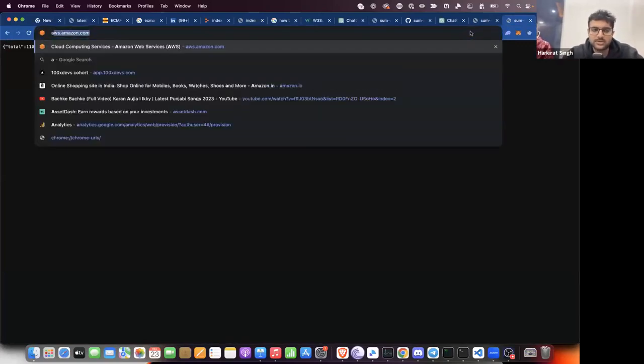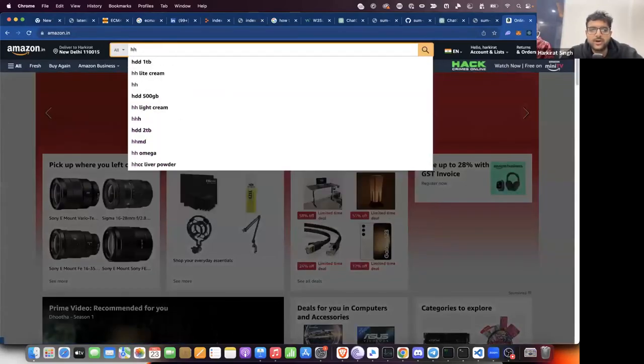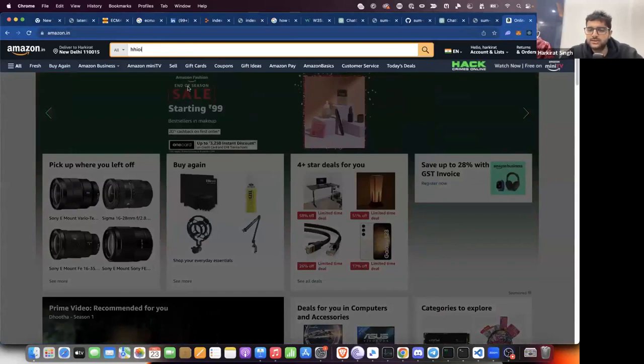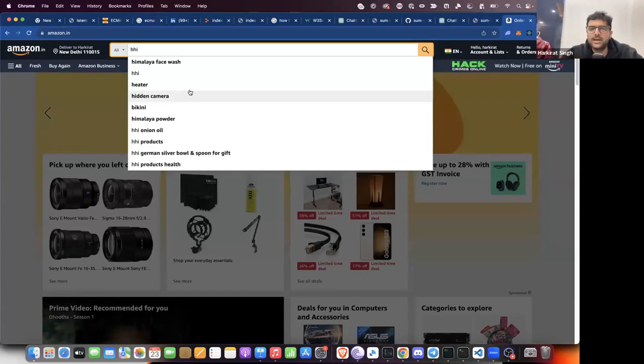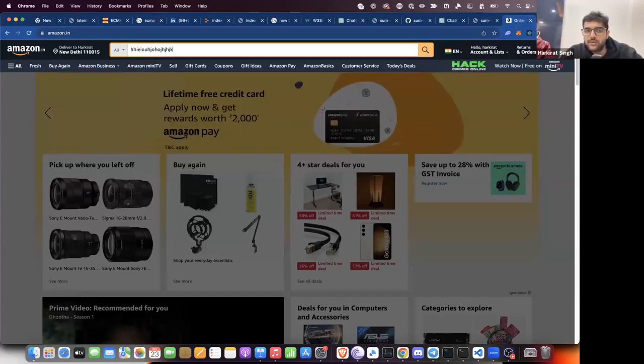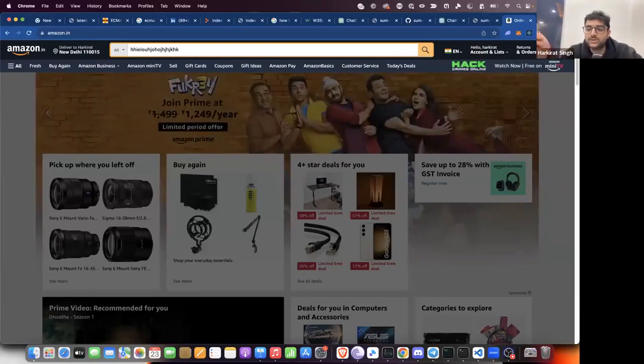If you ever go to google.com, Google is not a good example. Amazon maybe is a good example. If I go to amazon.in and type whatever I type, you see suggestions, which means anytime I type something, a backend request is going out and getting back whatever is the closest to what I'm trying to search. If I type together too many things, you will see the request goes out at the very end. They are somehow able to debounce, which means not send the request immediately.